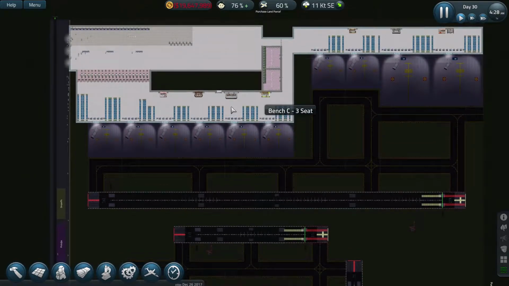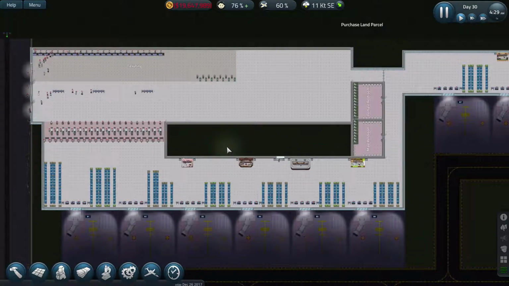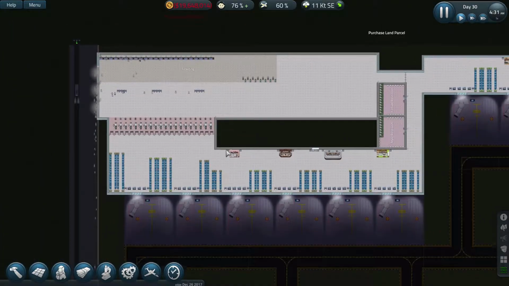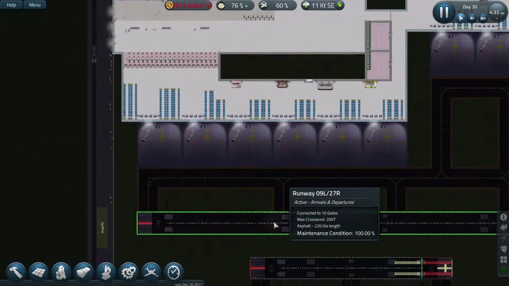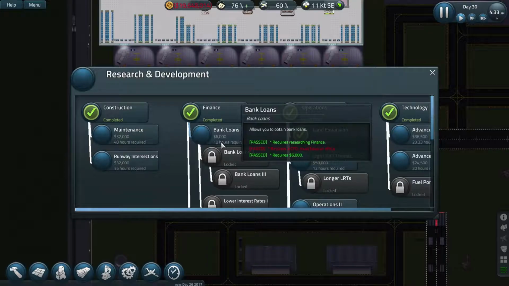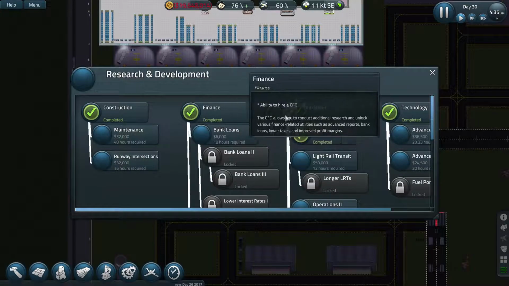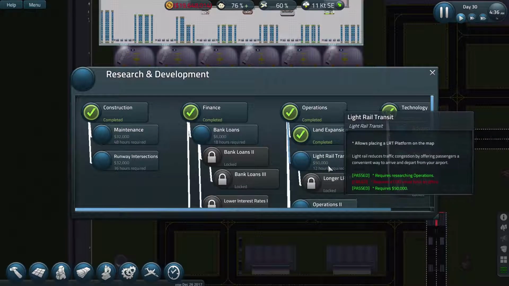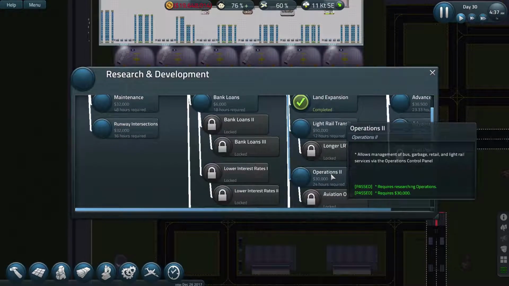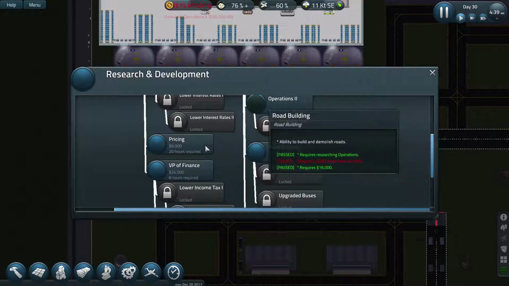Yesterday we got Terminal 2 furnished, ready to go. Today we're going to actually open the terminal. And I'm also going to do all the things I gotta get done. Start researching all the stuff I need to research.